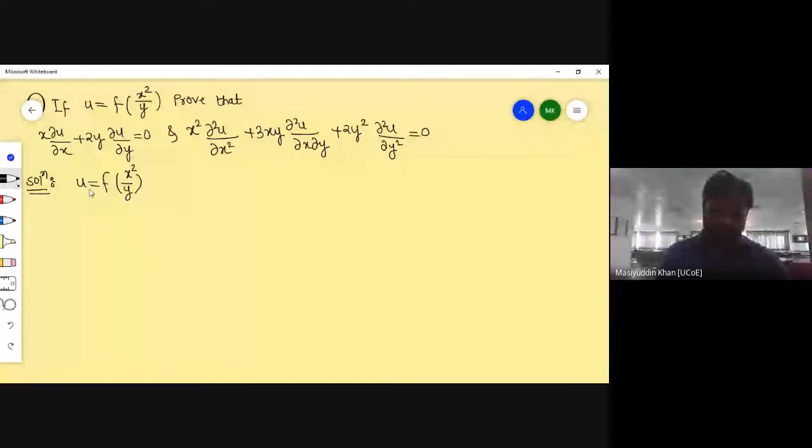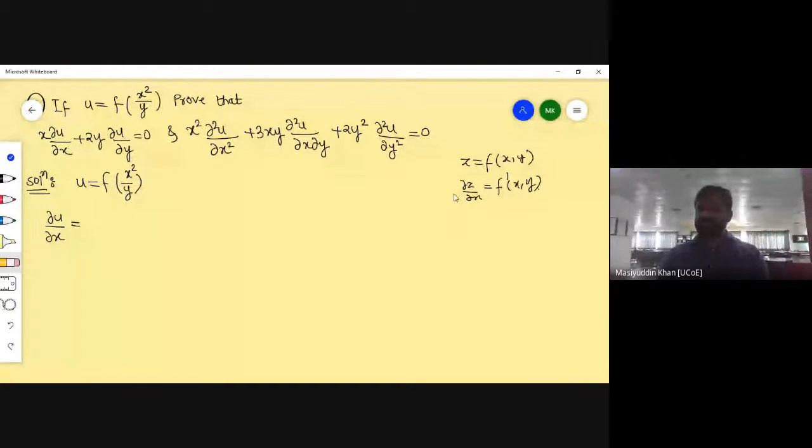So first we have to calculate with respect to x. So dou u by dou x. What will you get as the derivative of this part? If you remember, if z is equal to f of x, y, and we have to differentiate dou z by dou x, then its derivative will become what? F dash of x comma y, into derivative of this whatever. So according to that concept we have to utilize here. So definitely we will get the appropriate result.